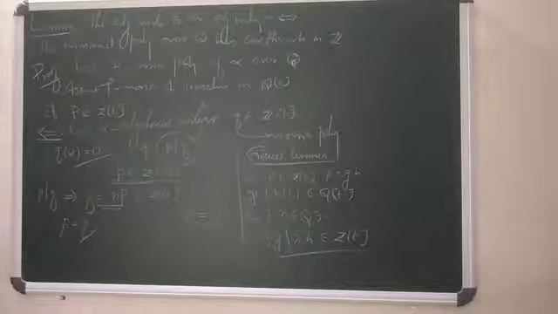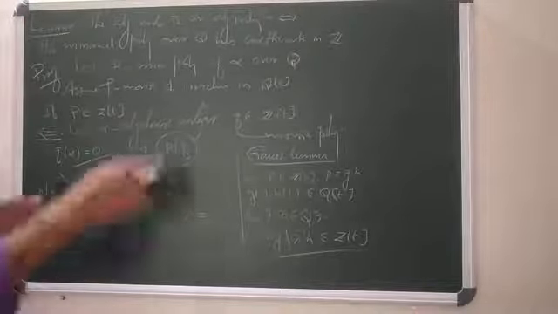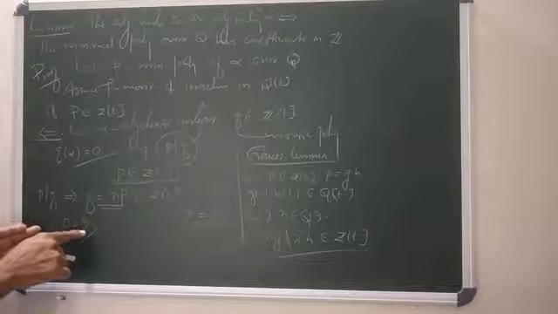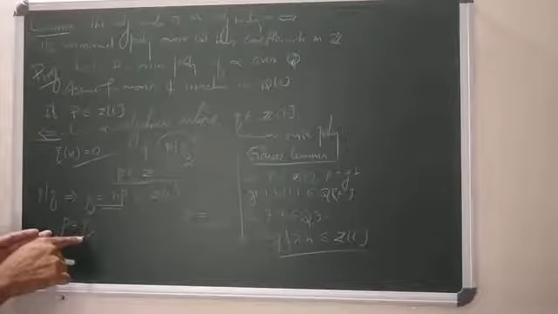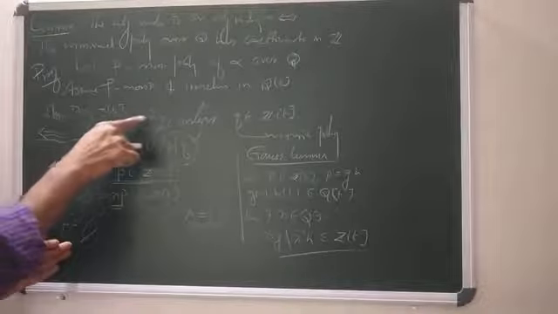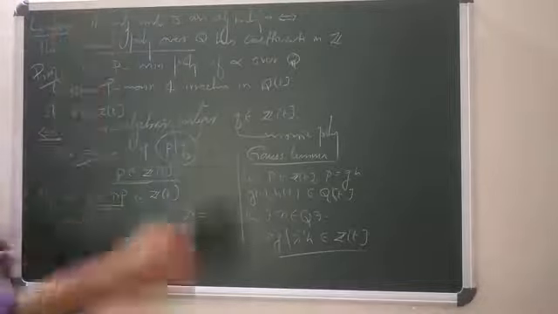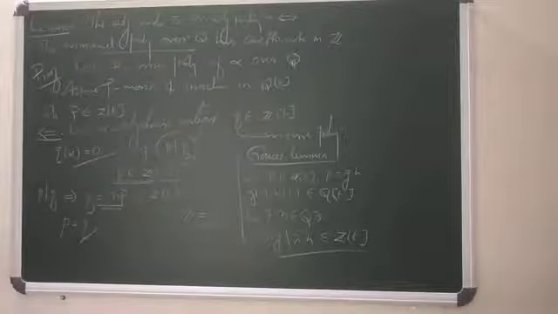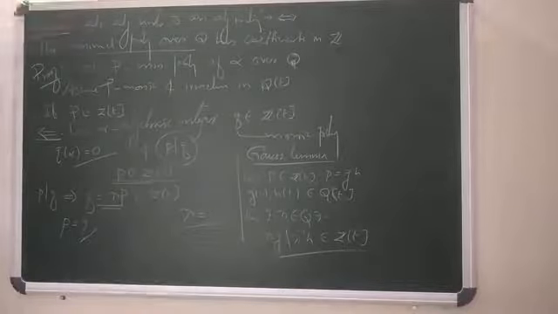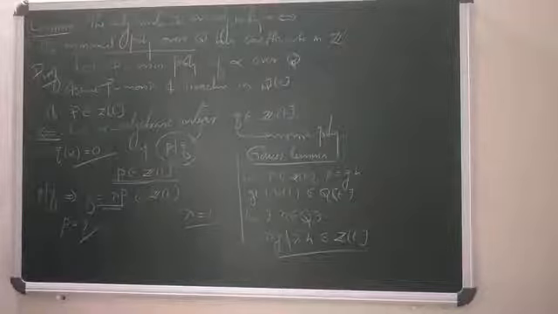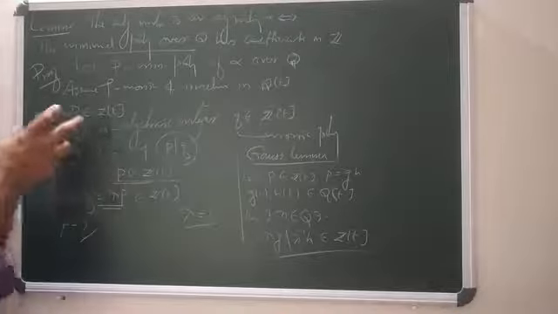So the minimal polynomial P of alpha over Q is nothing but Q, but Q is an algebraic integer, Q falls in set T, therefore this minimal polynomial over Q has coefficients in set T. This is an important theorem: every algebraic number is an algebraic integer if and only if the minimal polynomial over Q has coefficients in T. So its first part is immediate.